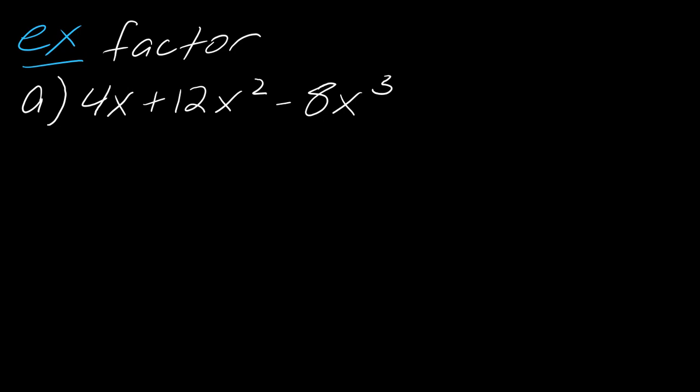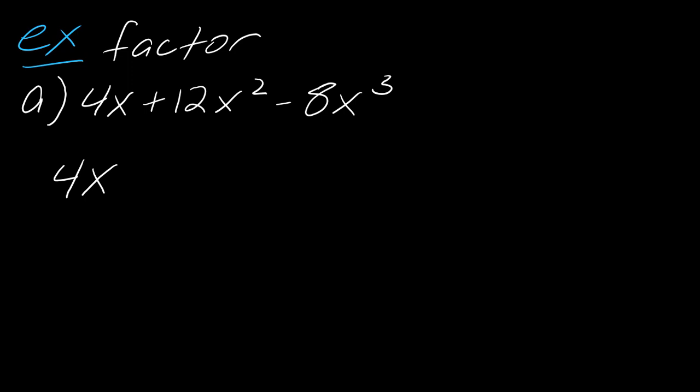Okay, so what I notice is that all of the terms have an x in common. So they all at least have one x, right? So x versus x to the third, not all terms have an x to the third, right? So they all have an x in common. So this is a little different from where we started. And then all of the numbers are divisible by 4. So the GCF in this case is 4x.